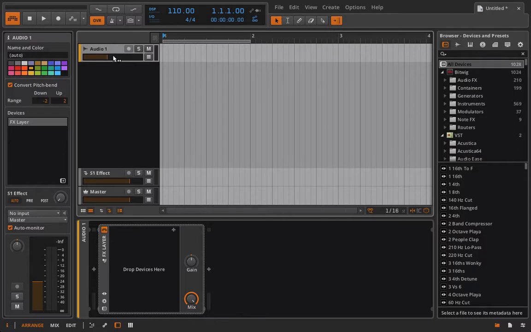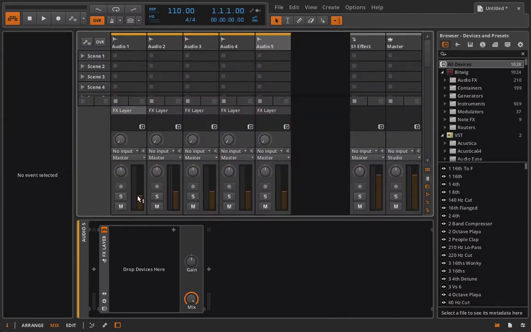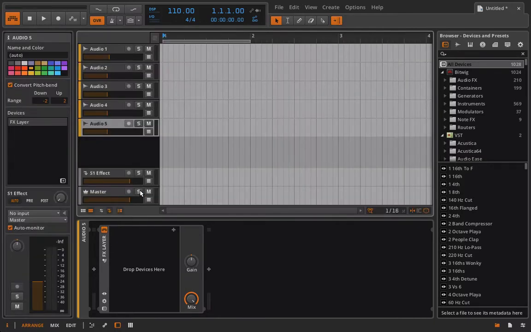So when we duplicate our tracks, there is one issue, and that's that we have to set all of our levels from here, or we have to set all of our levels from the mix view, and that can get really annoying and it can get super confusing from time to time. Also, we've already talked about the CPU load and how that can play a part. It doesn't really happen anymore, but in the past that was always an issue of lots of duplicated tracks with lots of different independent effects going on.